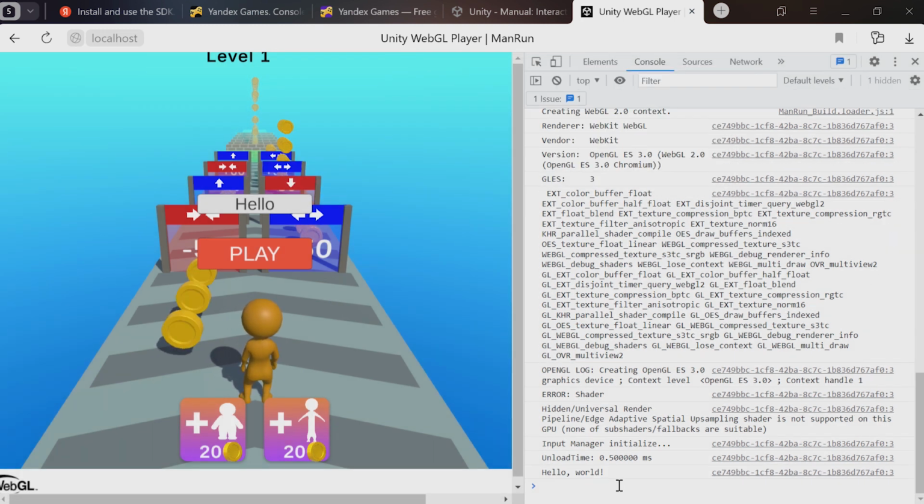Press Hello, and here's our alert from the script. Says, Hello world! The game goes on pause when the message pops up. Click close. The console has also produced the Hello world output. Now you know how to call JavaScript from C#. That's the process right there. Armed with this knowledge, let's move on to something more practical. Showing the name and avatar.